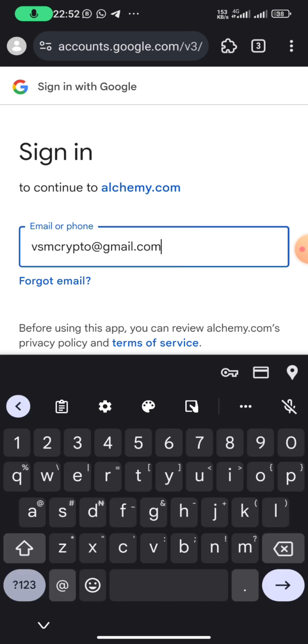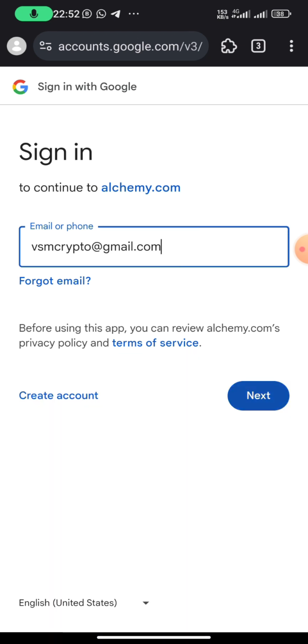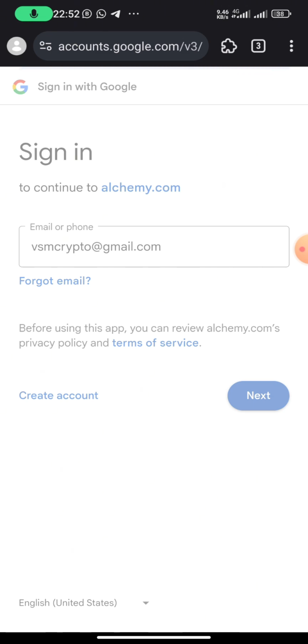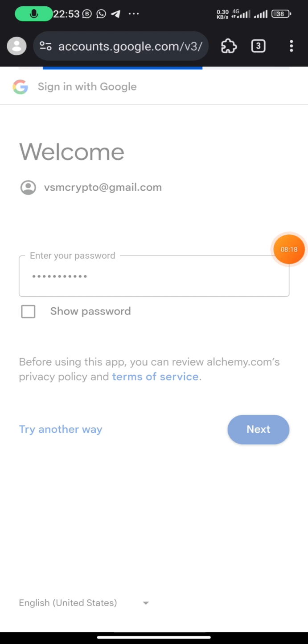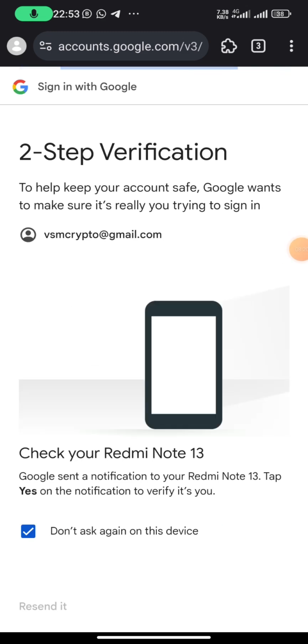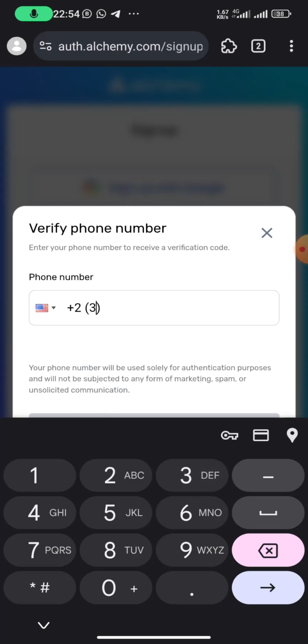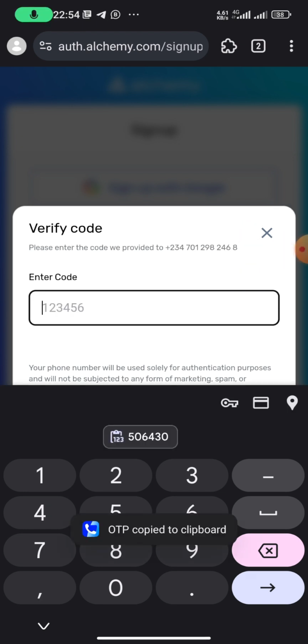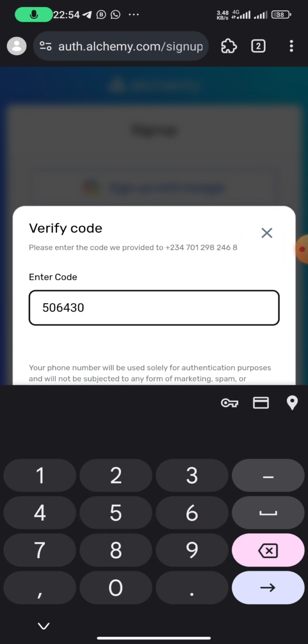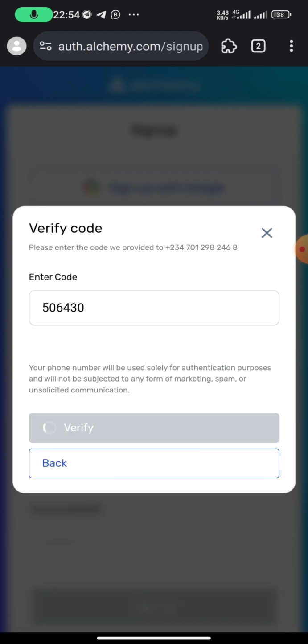Then you put in your email address. You click on next. You might be required to perform some verifications. If this is the first time you are entering here, I performed some verifications, but there was no need showing you all these. So just perform all those verifications. They are simple to do, after which you'll be directed to the next page.